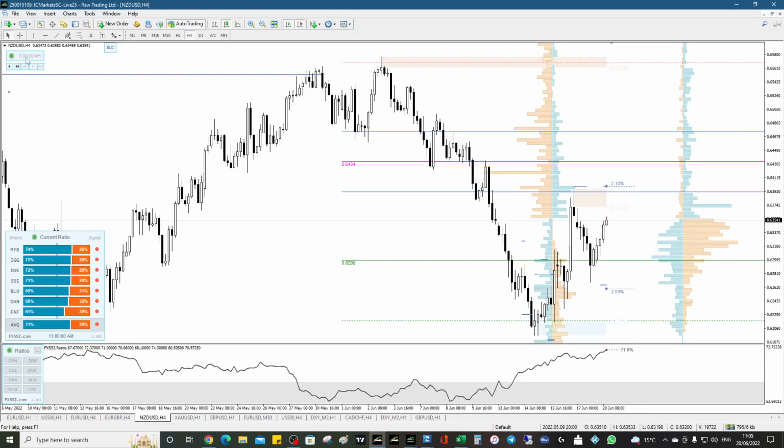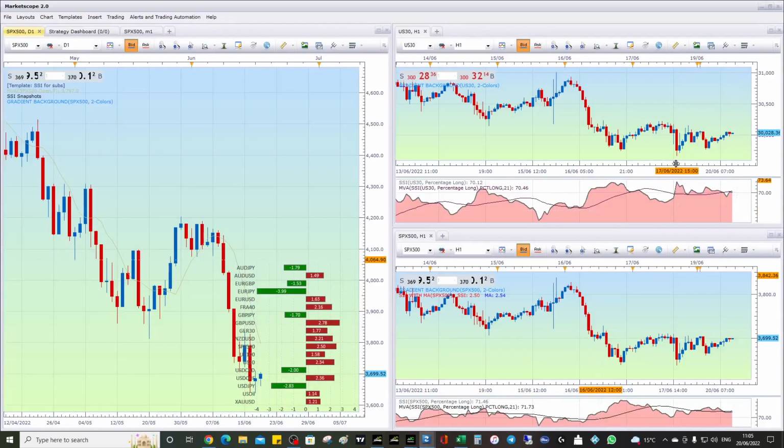So yeah, I think NU could be a good one, and also try and get a copy of the trading station as well, because you want to see what they're doing. So now they're shorting the Dow, so they continue to short it, we might actually have a bottom here, and so you definitely want to get a copy of this, and I can help you get set up on this anyway, so not a problem.